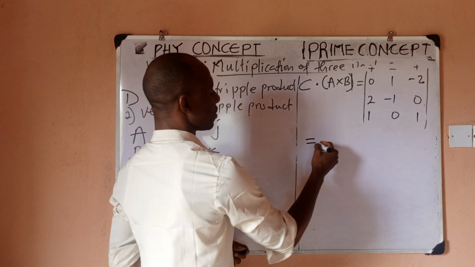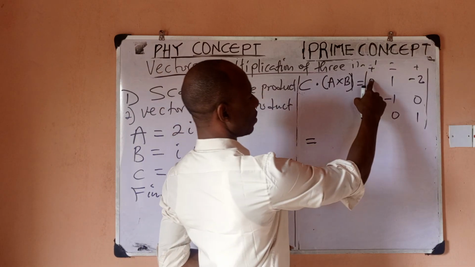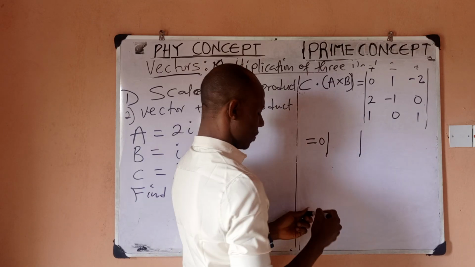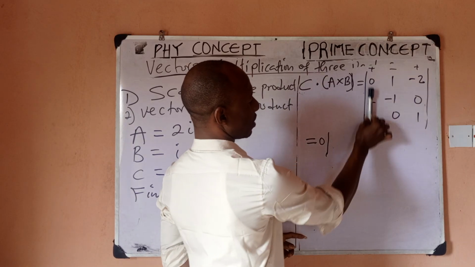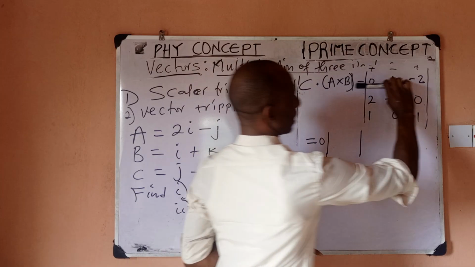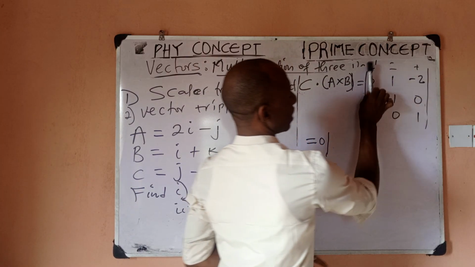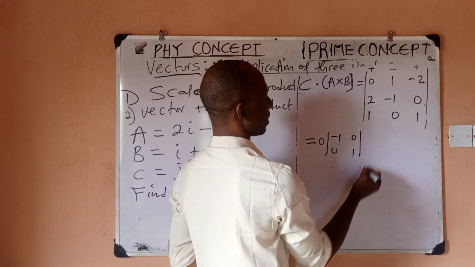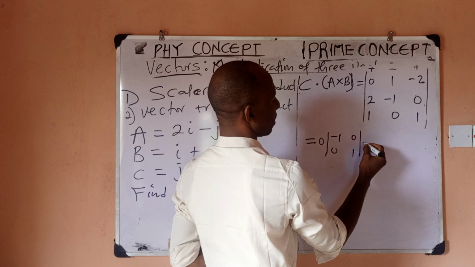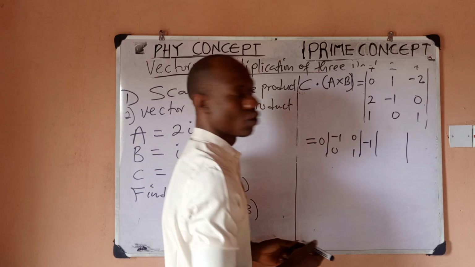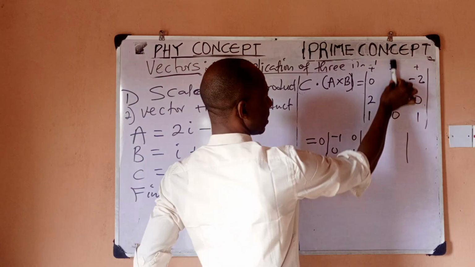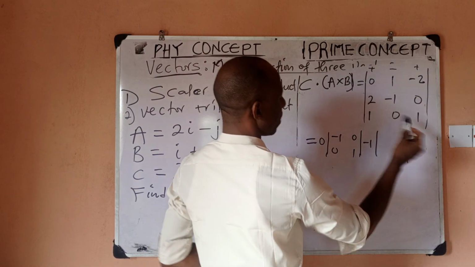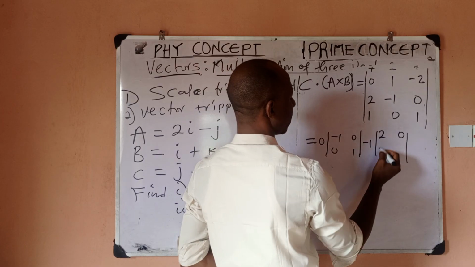Plus. So this is going to give me, I'll start with 0 outside, arrange my 2 by 2 matrix. So what I'm going to do is close everything connected to 0 like this and like this. So if I close this and close this, you can see minus 1, 0, 0, and 1. Then I'm done. I will go to minus 1 now. Minus 1. Create my 2 by 2 matrix. I'll close everything connected to this like this and like this. Then you see I have 2, 0, 1, 1.